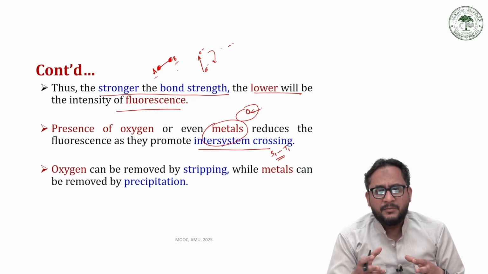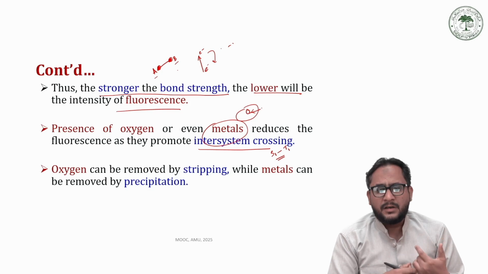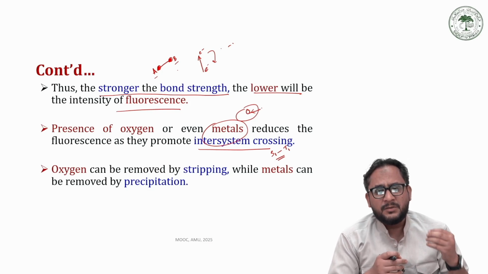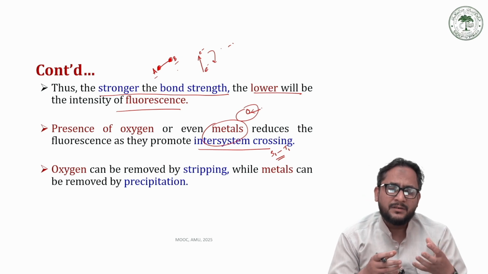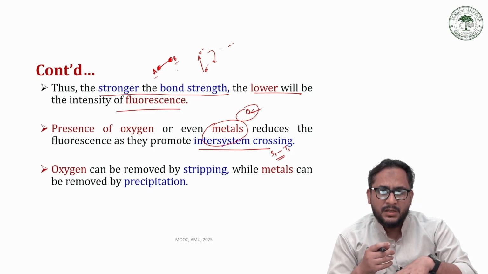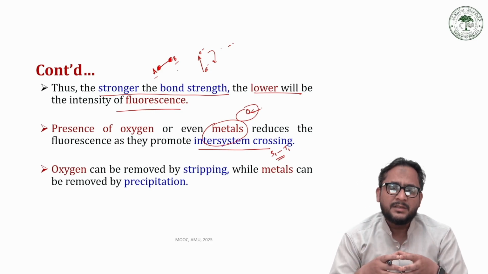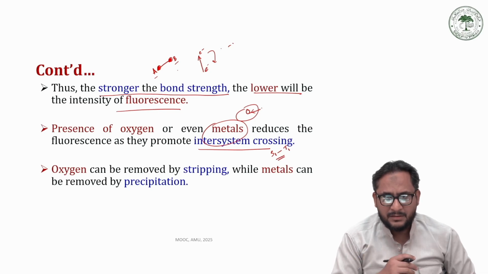On the other hand, if metals are present, we can remove those metals by certain processes. We can go for ion exchange. We can also do the removal of metals by precipitation. We can precipitate those metals by adding chelating agents; EDTA could be added, ethylenediaminetetraacetic acid, which acts as a chelating agent, and that causes the metal to become dormant. The metal is trapped in a complex with the chelate, and then it will not react, it will not affect the electron pair, and it does not cause intersystem crossing.